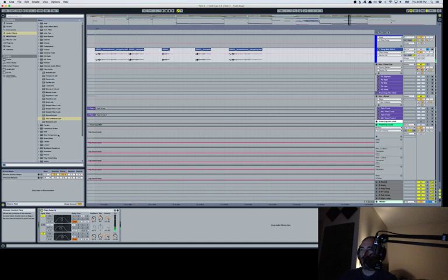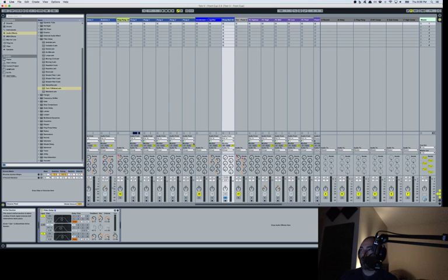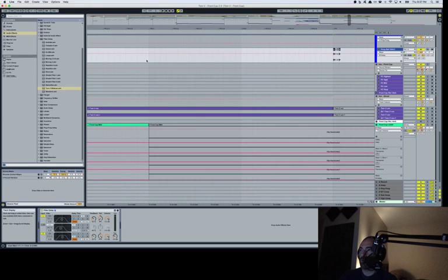It's kind of boring without the filter delay widening it out. But let's see. No, I don't like that. That's kind of dope.